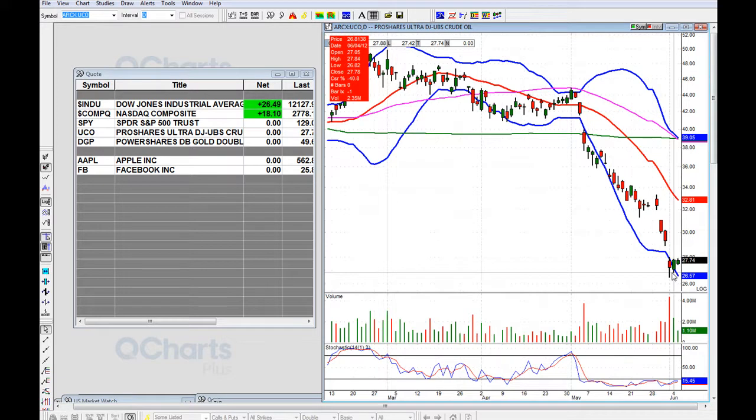Okay, so that's one thing that hasn't really been talked about. So I thought, for the economy to get better, oil's got to go up, okay, because people will spend more, and prices go up with that. So really, I thought that's a good sign that we've dropped so much, and we haven't even considered that. We're just looking at Europe as the main catalyst right now, till at least those Greek elections, June 17th. Okay, so keep that in mind.